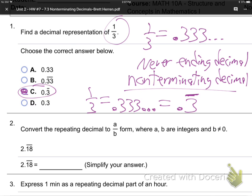I have a trick question for you. You guys up for a trick? You feeling tricky today? How much is 0.9 bar? What do you mean? 0.9 bar. I mean, what does the bar mean? Nine's for how long? Forever. You ever thought carefully about forever? It's an interesting concept. 0.9's forever.